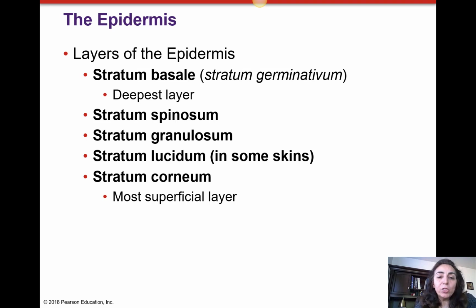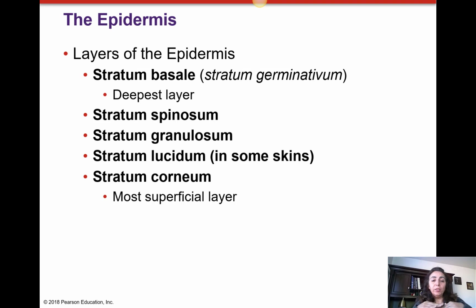So, layers of the epidermis. Epidermis is stratified squamous epithelium. You remember that stratified squamous has several layers, 2 or more layers. In the skin, this stratified epithelium usually has 30-40 layers of the squamous cells, right? All these layers have different areas with different characteristics, 4 to 5 layers, and we call each one a stratum.